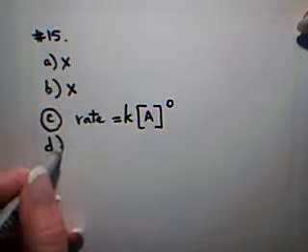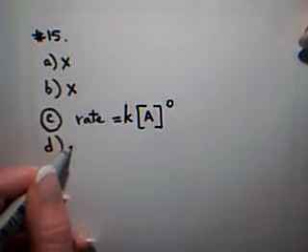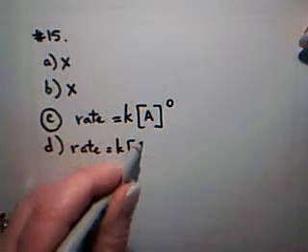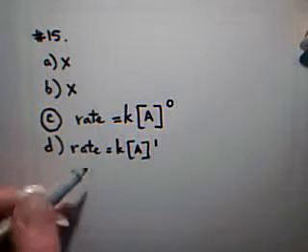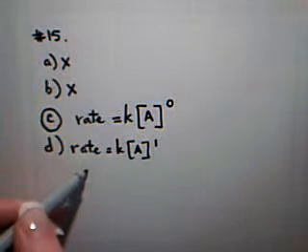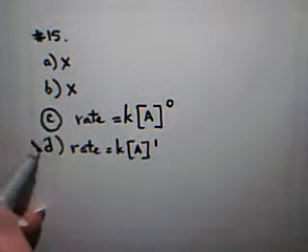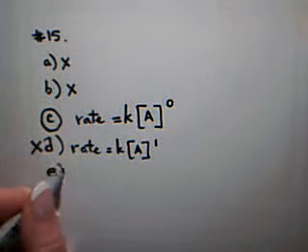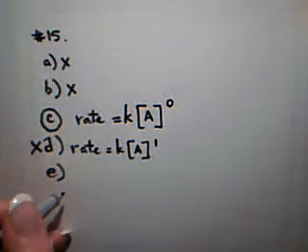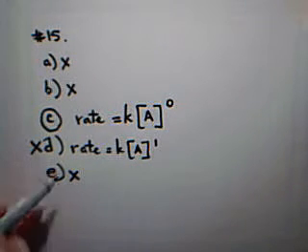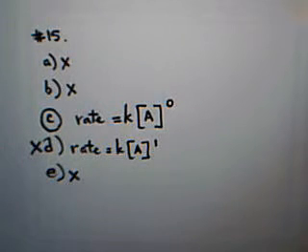So far I can see that C is correct, but let's just evaluate the other ones as well. D says that the reaction rate is first order in A, and that would not be possible because if indeed this did have a power of 1, then increasing the concentration of A would have the effect of increasing the rate. So that's a no-go. And finally, the choice of E says A is not involved in the reaction. Well, it's kind of irrelevant, isn't it? It's kind of a silly answer. So the correct answer to 15 is C.